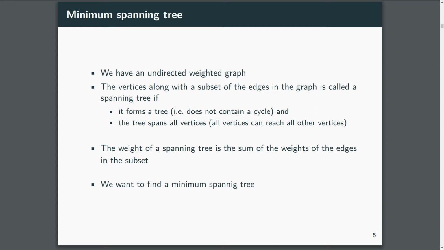Now, the weight of this spanning tree is just the sum of the weights of the edges which we selected, and we want to find the minimum spanning tree.